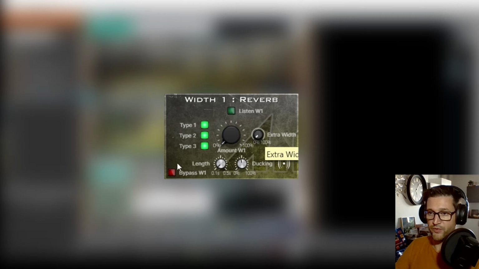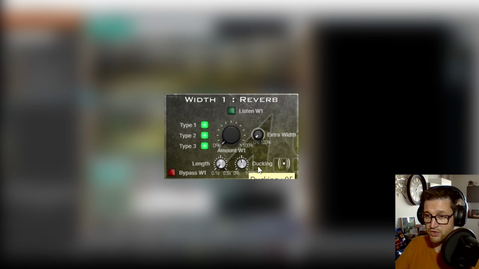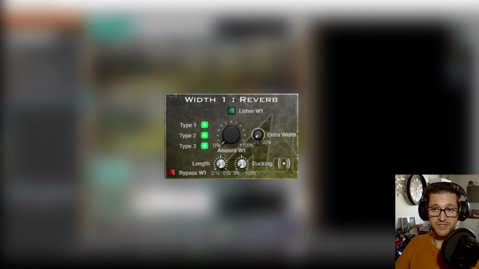It can be useful for those types of effects because we are not really creating width, we are just using a reverb to create early reflection to simulate the presence of a room around the source. We have the length of the reverb here for the type of reverbs, and we have also a ducking function. The same ducking function you can find in the vocal singer toolbox combinator. It's going to duck the reverb when the signal is heard, so it doesn't interfere too much with the signal, but you can disable the ducking for a full stereo effect.